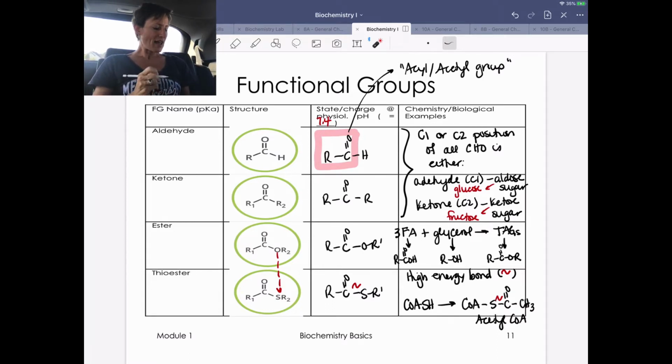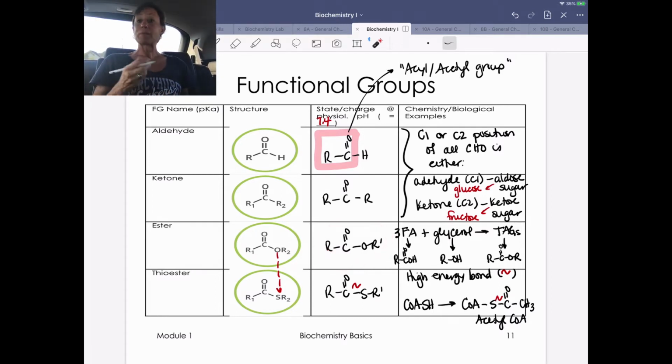So again, both aldehydes and ketones are very important because when we're talking about carbohydrates, the carbon at number 1 or the carbon at number 2 in all carbohydrates is going to be a carbonyl. And so again, if the carbonyl is at carbon 1, that means the functional group we'll have there is an aldehyde. We're going to call these sugars aldose sugars, and the classic aldose sugar that we're going to spend some time studying is glucose. If that carbonyl is at the C2 position, that's going to make it a ketone, so we call those sugars ketose sugars. The classic ketose sugar that we'll study is fructose.